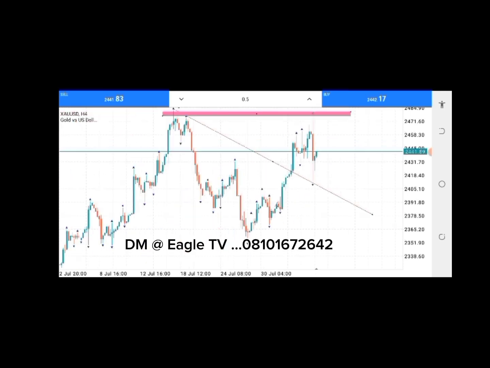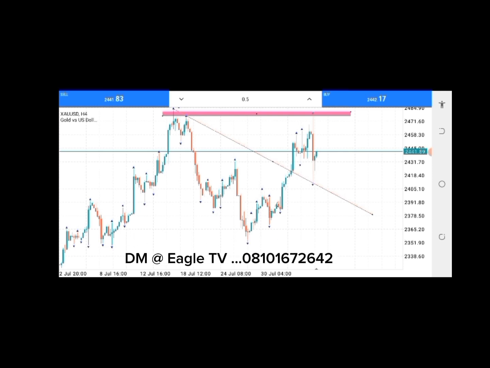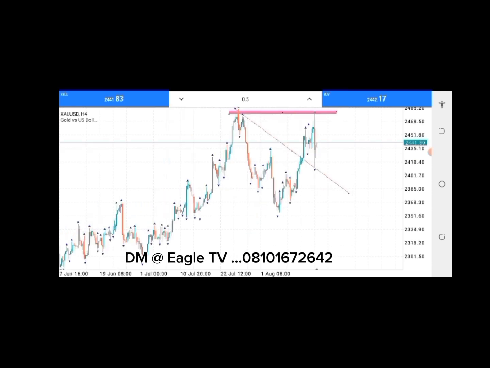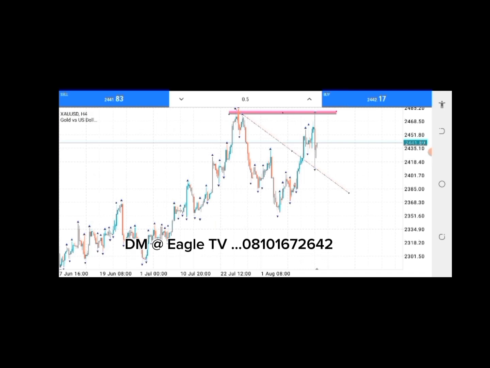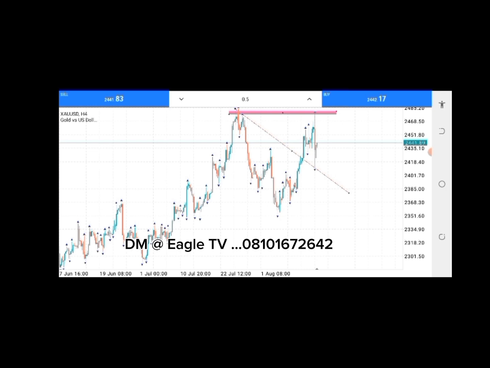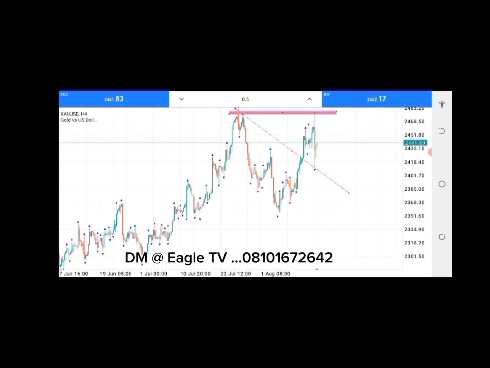Now we have our 4 hours time frame here. Now this is a resistance here, and when this market got to this point or this resistance, the market actually went down back to retest this line. And when this market tested this trend line, it's actually moving up again. So there's probability that this market gives us another high that is higher than the previous high. And have this at the back of your mind that forex trading is a game of probability, and is very different from gambling. Hope you understand.